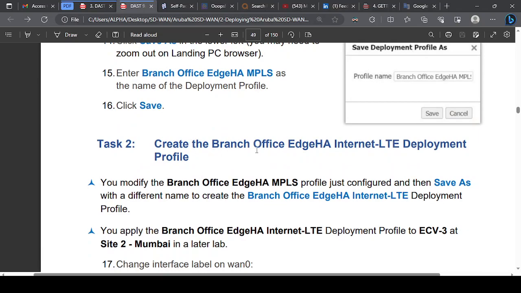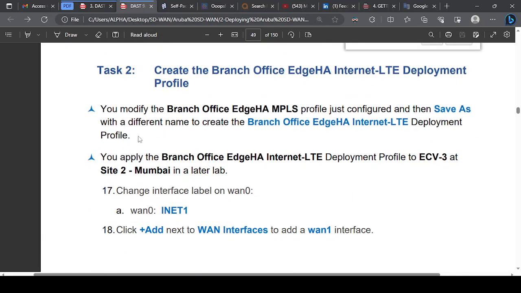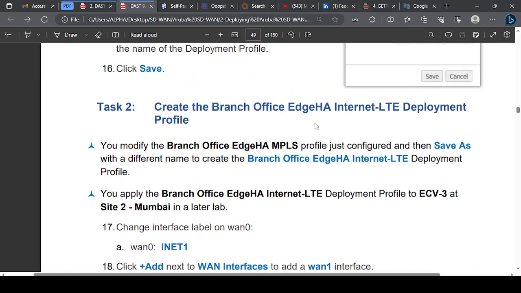Create the branch office HA internet LTE deployment profile. Modify the branch office configuration and then create the branch office HA internet LTE.